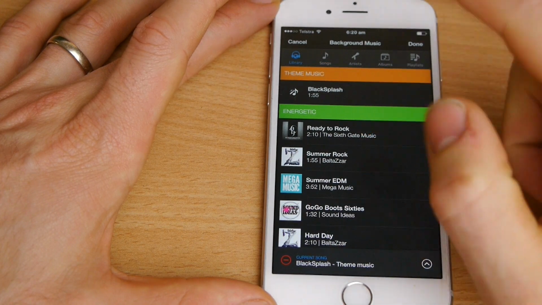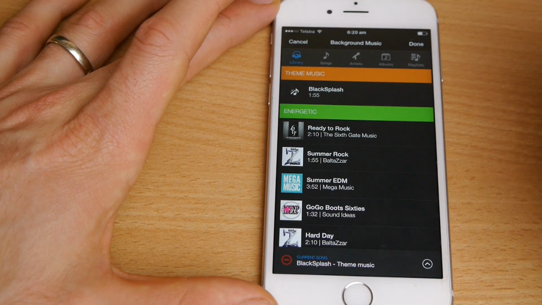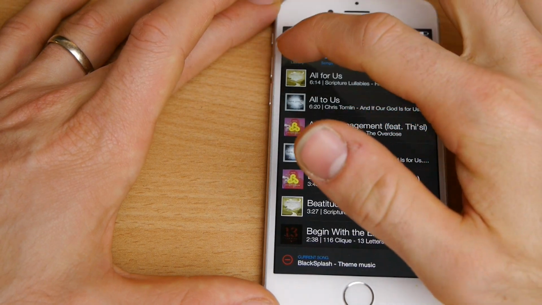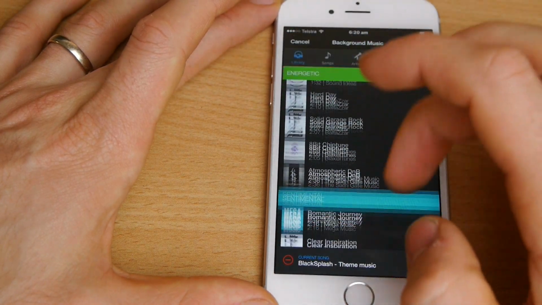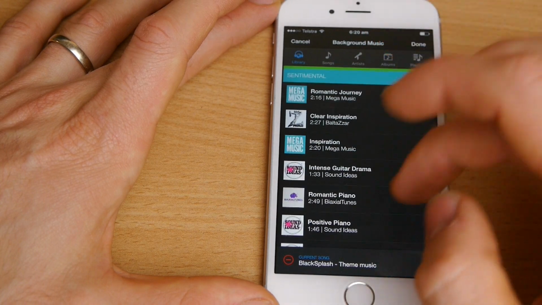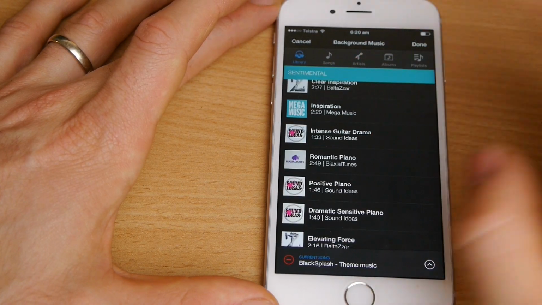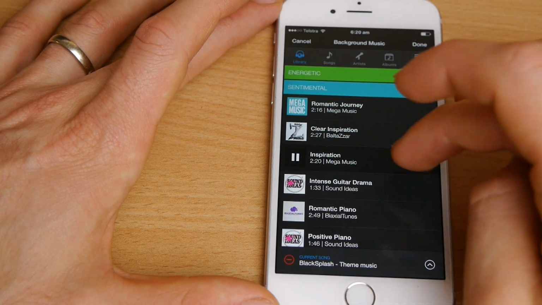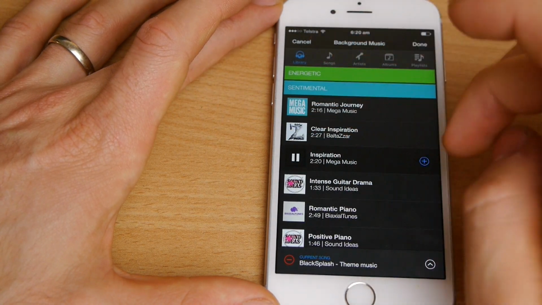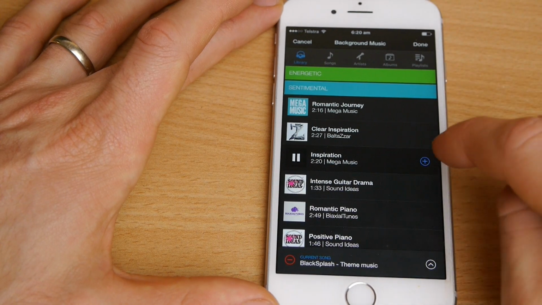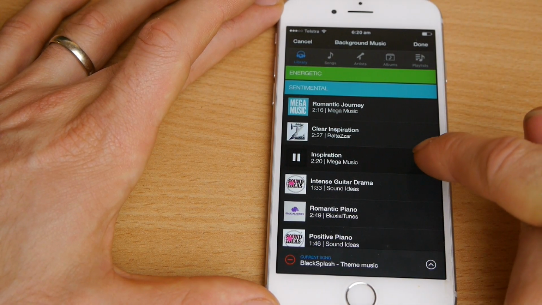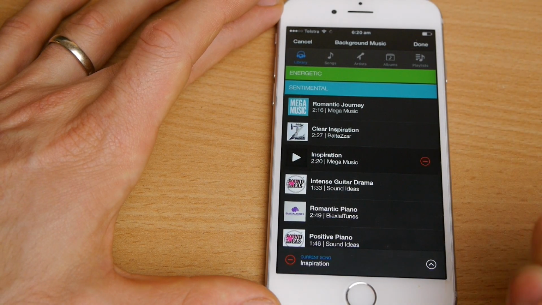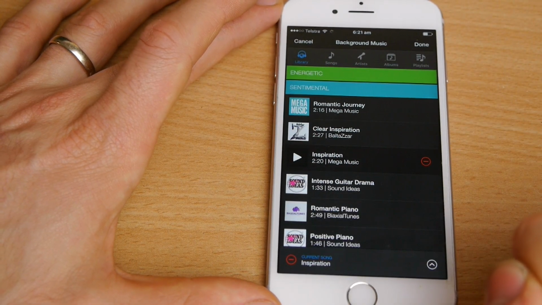It already has a library of music that you can use. You can also use songs from on your device. I'm going to use one of their royalty-free ones to make sure that it's fine for us to use. Let's just click something inspirational. That sounds good. Beautiful. So to add that to your video and replace the existing one, click on the plus icon there next to that tune. Fantastic. As you can see, it's changed what was down the bottom there.